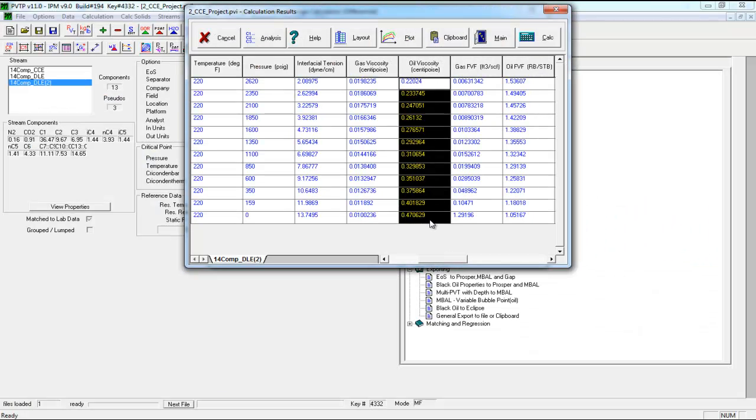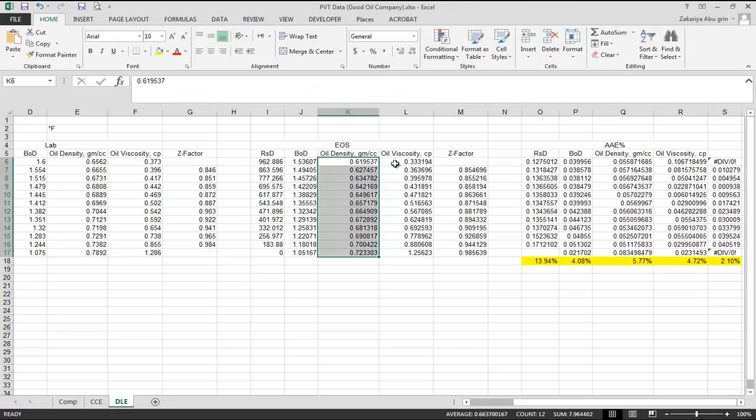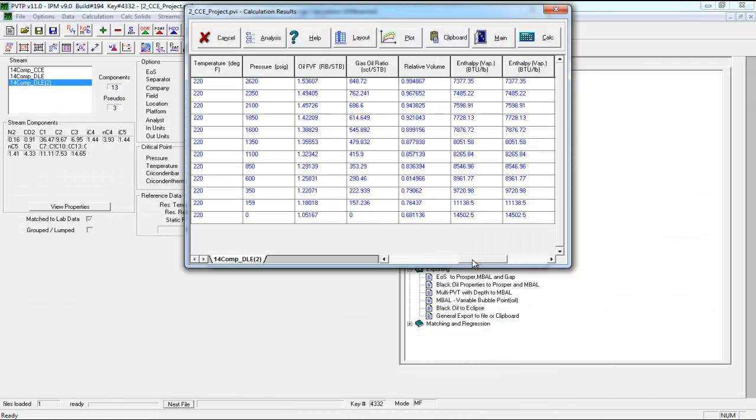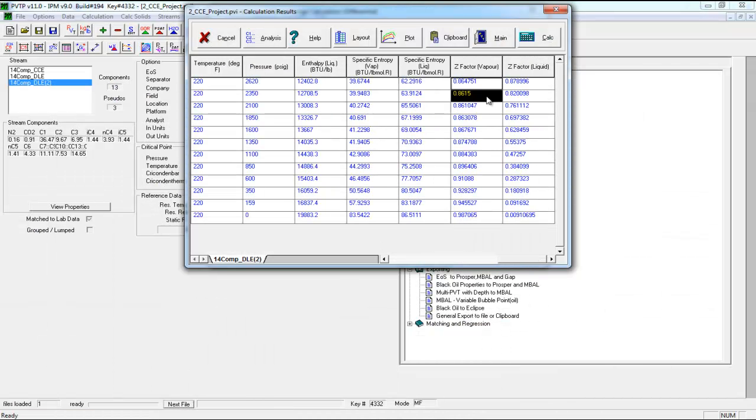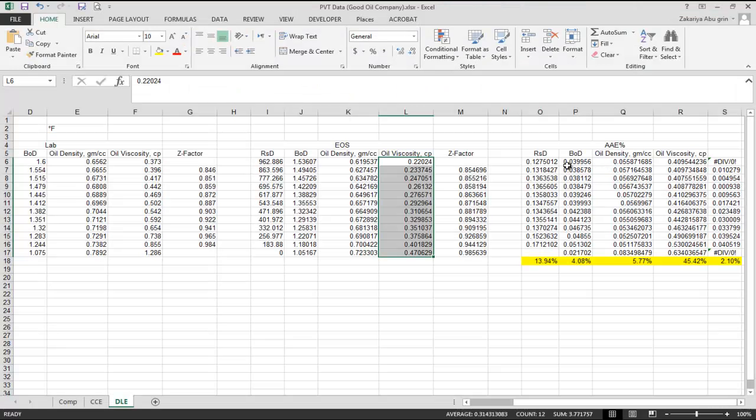oil viscosity. So you can see that I will show you this one.